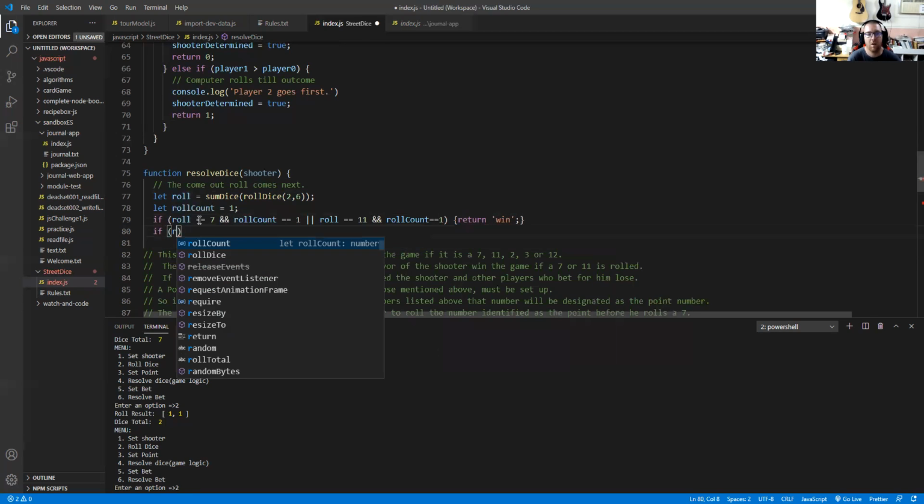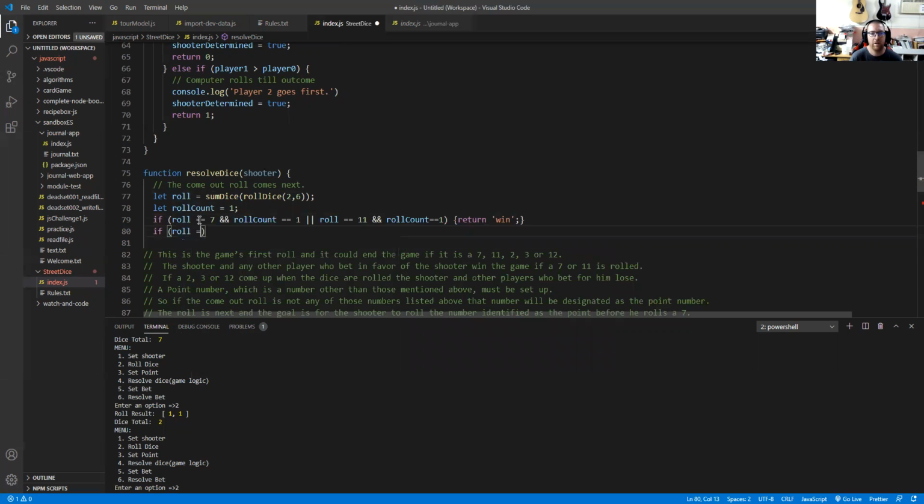If roll equals, can we just do this? Or, so if roll equals 7 or roll equals 11 and roll count equals, would that work? Is this half and this half separately? Need to look that up.